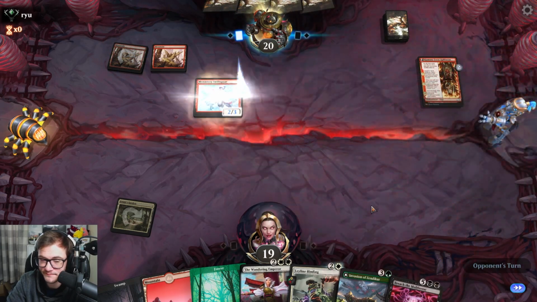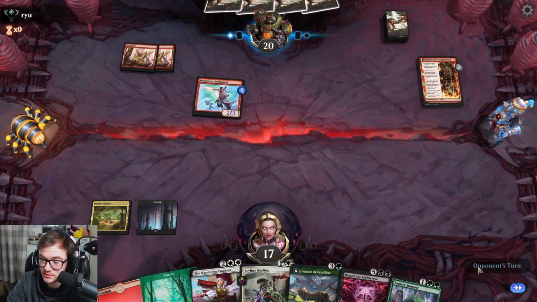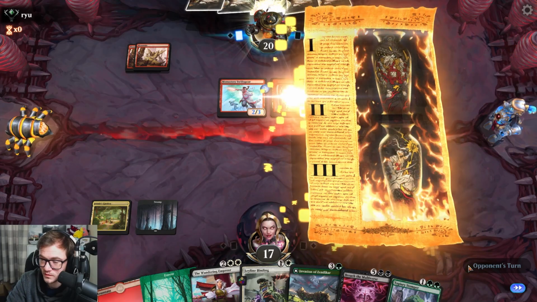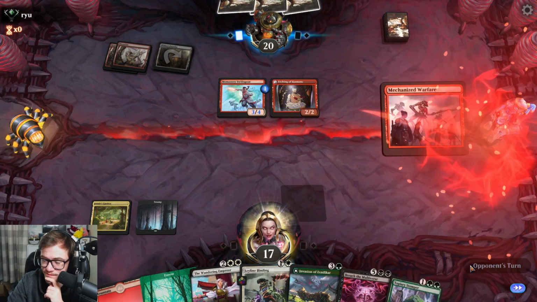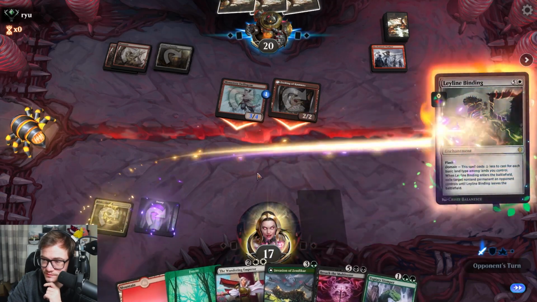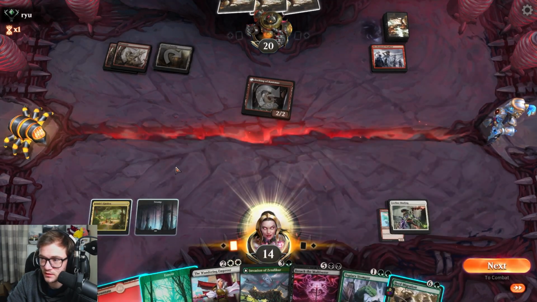I mean, that's not too bad. Pass. Or you get rid of the... Wow, okay. Yeah, I'm just going to get rid of the Swift Spit. Okay. Okay, on the play.